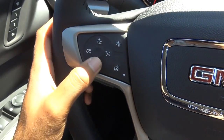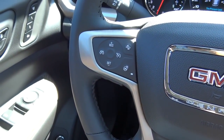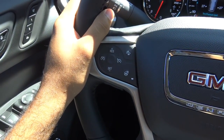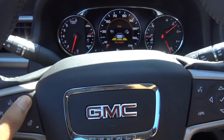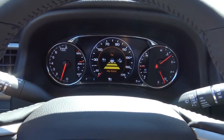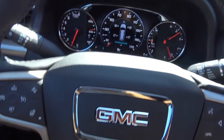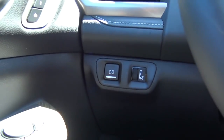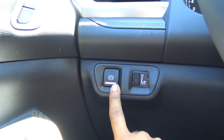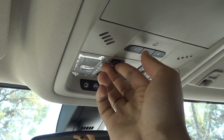On the left side of the steering wheel you'll find cruise control. We also have adaptive cruise control, which comes with the technology package — though you do have to step up to a higher trim level to get it, which is a little disappointing. You also have the automatic heated steering wheel and forward collision alert with adjustable gap. Over here you have controls for the 8-inch configurable display, as well as the power tilting and telescoping steering wheel. There's also a button to adjust interior lighting illumination, an electronic parking brake, automatic dimming rearview mirror, OnStar with SOS, a sunglass container, and sunroof controls.